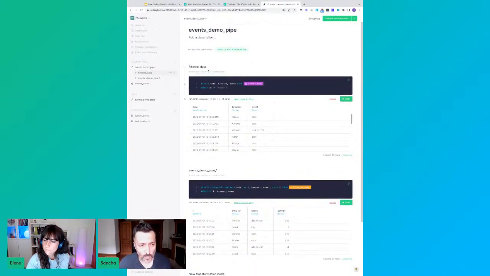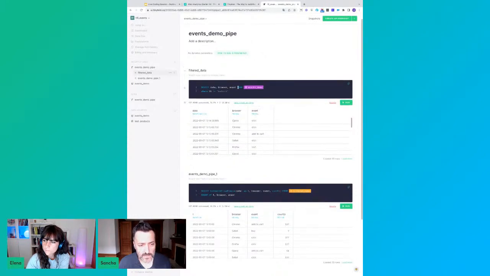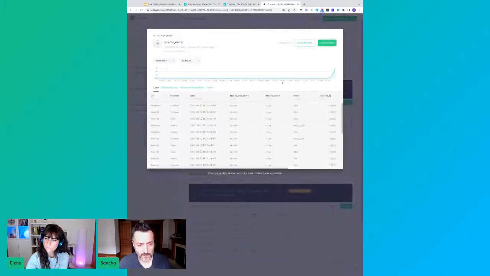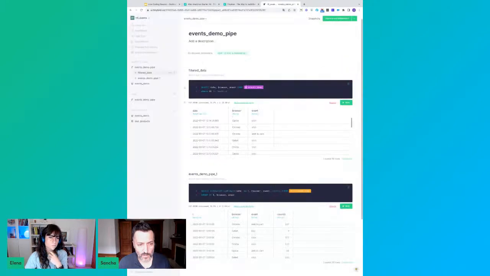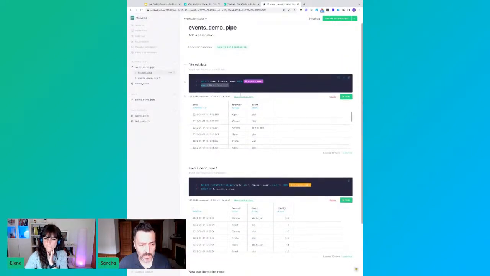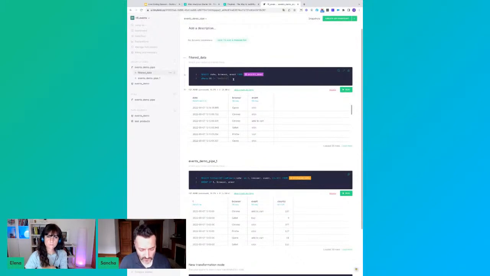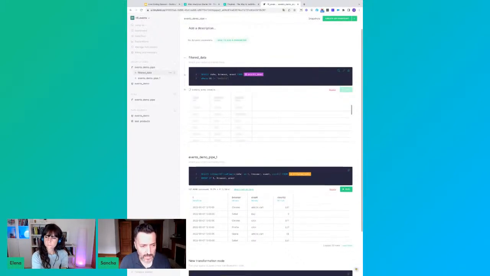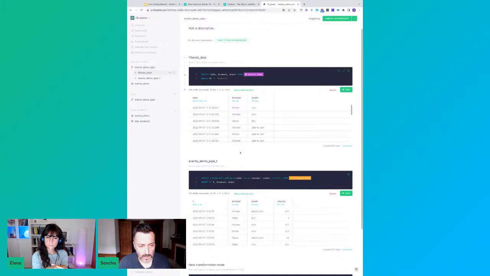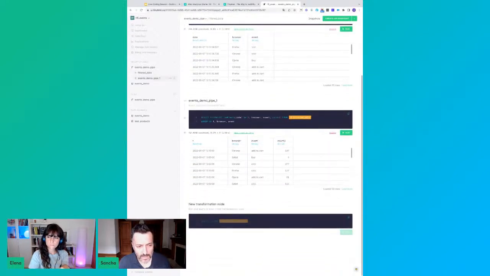In this case, what I'm doing here is selecting data from the events demo data source that we saw earlier that's receiving data. And I'm just adding some basic filtering here just to show the point. If I run this query, you'll see that I can very quickly see the results. And then I created another node here that is doing an aggregation over the filtered data.